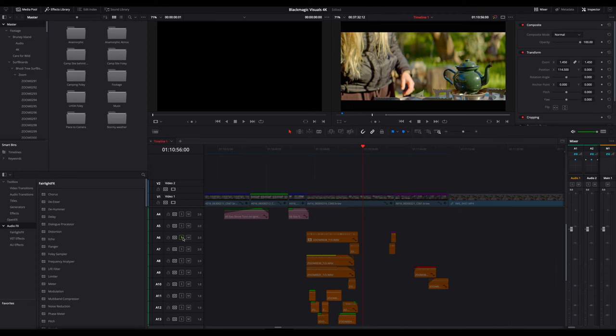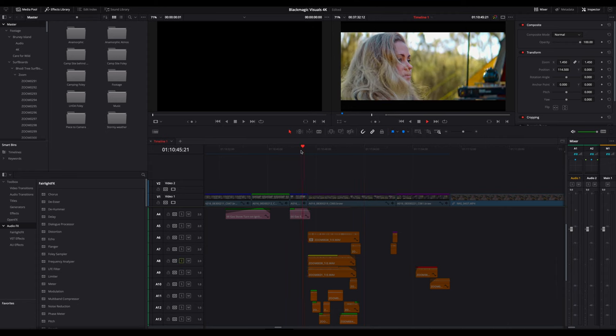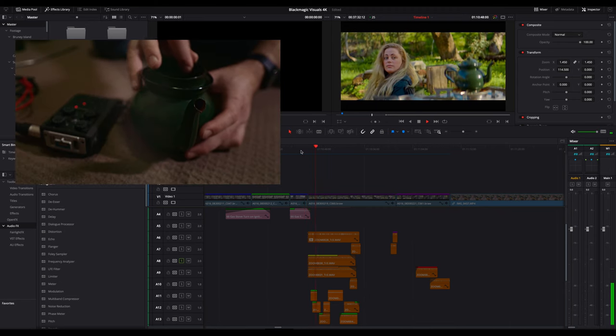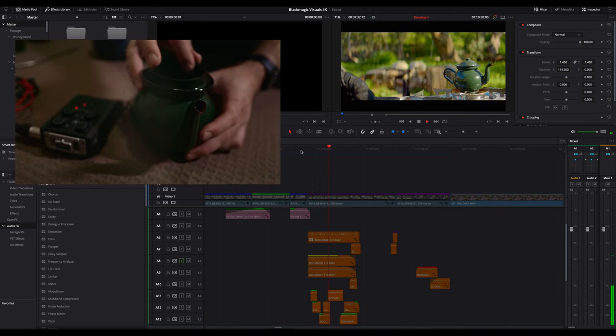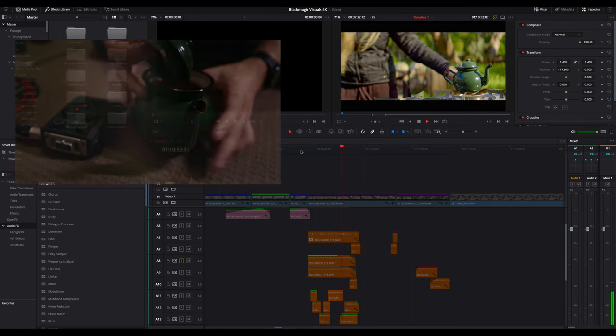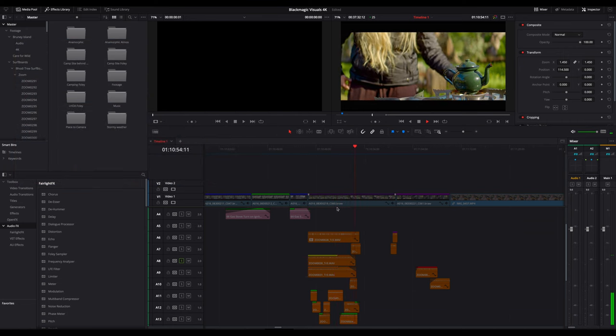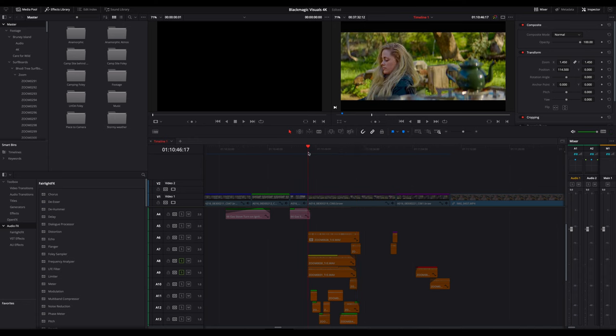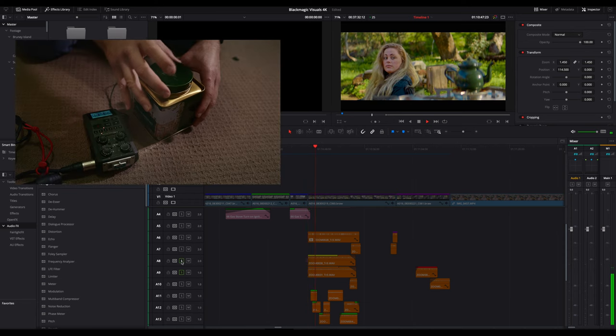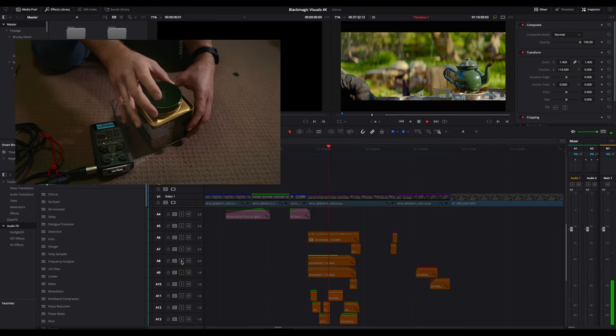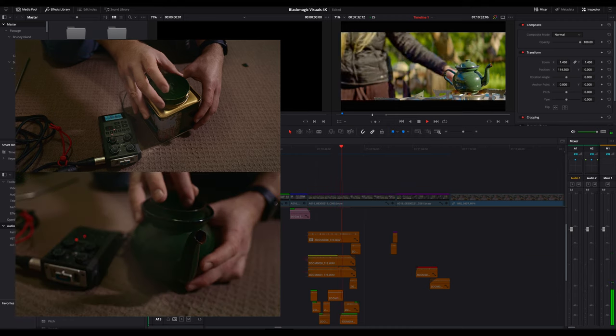So on the next layer down, what I've placed is the little cap of the teapot rattling. And then one layer down from that, which is an added layer onto this element, is the tin that I used as another rattling lid, just to give it a bit more depth. And you can hear that's the one, and then with the other, it becomes quite rich.